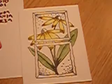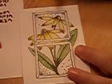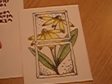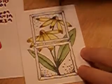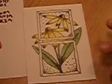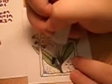Okay, and now I'm going to take E31, which is a very beige-like color for the blossoms. Not the blossoms, the middle of the flower. And then I'm going to take E33, which is sand, for the highlight of it. Again, I'm not a professional, none of my terms are professional, but I really love these markers, and I really hope that that shines through to you.